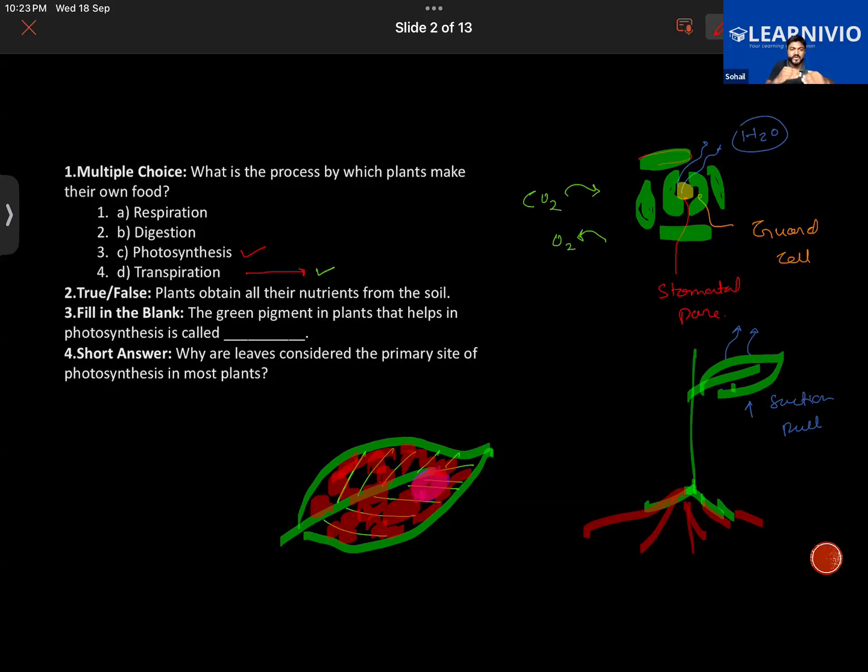It is being shaded due to the layer of another pigment on it. Try to understand what I'm saying. You guys getting it? So the green chlorophyll is present there, but it is being shaded. It is being covered with another type of pigment.